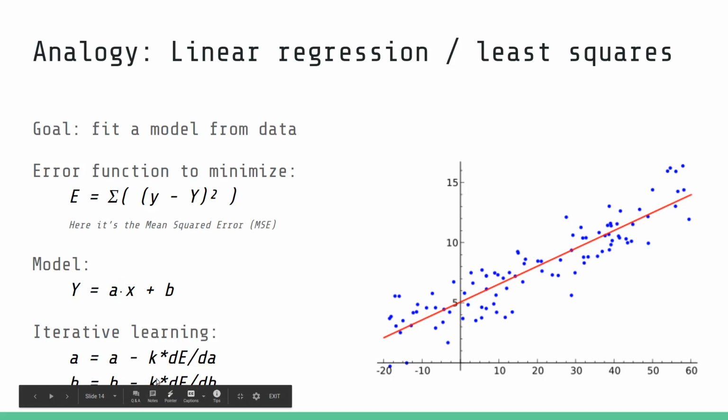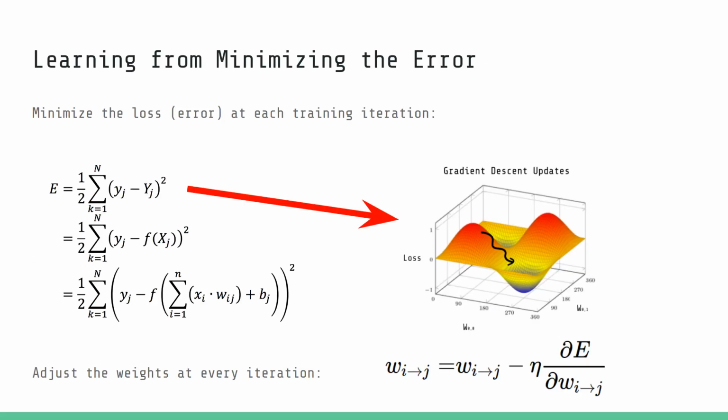And same goes for B. Here it's the derivative of the error with respect to B instead of with respect to A. So same thing goes here. And in a neural network, we would do this for every weight and biases and other learnable constants or parameters in the neural network. So at first, it's initialized most of the time randomly, and at each training iteration, at each mini batch, we minimize the error a further bit more.